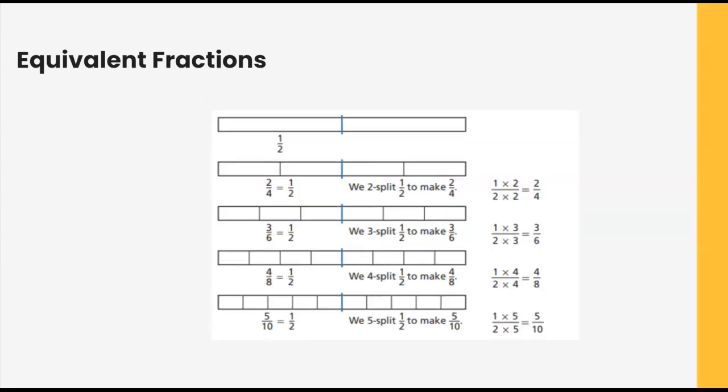And we're going to add that algebraic representation, just as we did when we were adding up those unit fractions. Now you can see how that applies to making equivalent fractions. Now we're not just saying, well, we split it, we're showing it visually, we're representing it algebraically as well. So 1/2 times 2, because we took that 1/2 and we made it into 2 pieces, equals 2/4. 1/2 times 3, because we have that 1/2, we split it into 3 sections, equals 3/6, and so on.